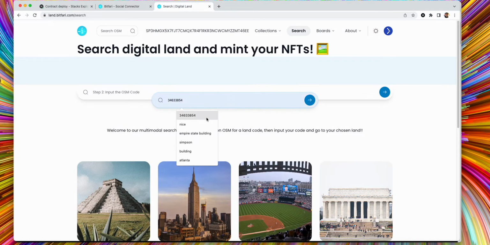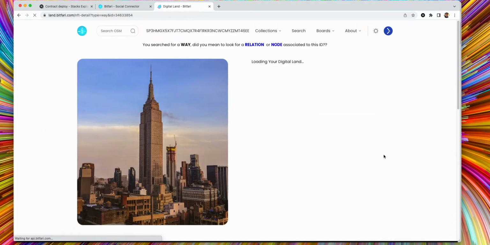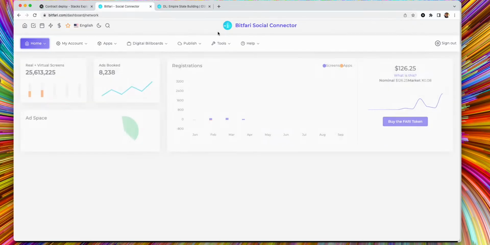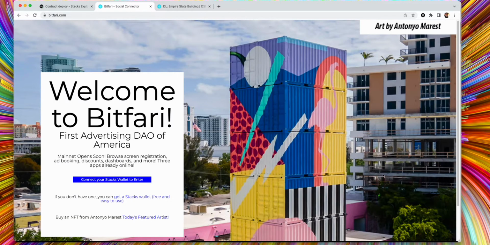If this person wanted to mint digital land, let me see if I can probably search for something here. He could mint digital land using his Faris at a 125 US dollar nominal valuation. So he could use that money potentially to mint even more land, which is simply mind bending. So the more you use these platforms, the more digital land you get, the more NFTs you get.